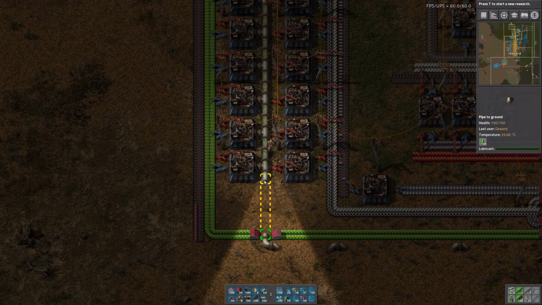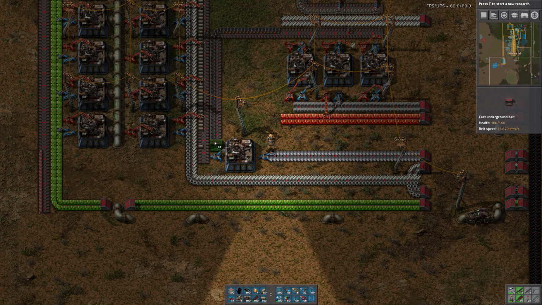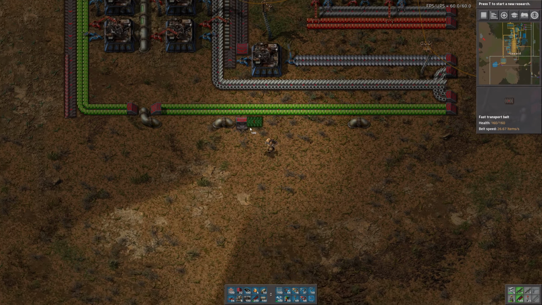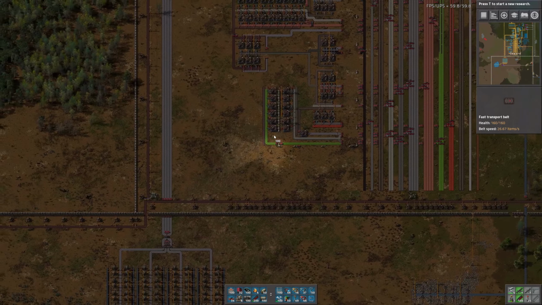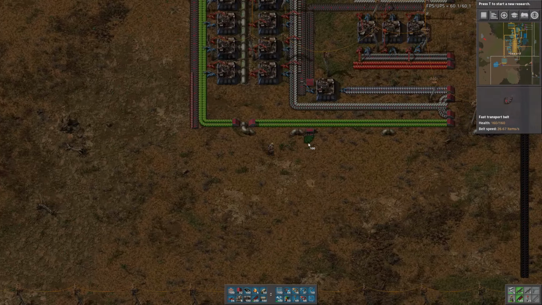Okay, so now we have also that stuff figured out, so we can just combine that in 8 assembling machines. We could also do that on that side back here, to be honest. We don't need to waste a lot of space.